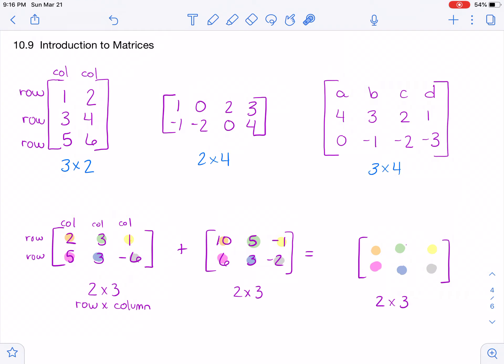The next thing that we're going to do is adding, and you can also subtract matrices. And when you add or subtract matrices, you have to have the same exact sizes. So this one is a two by three. And so in order to add or subtract one, we have to have another two by three.